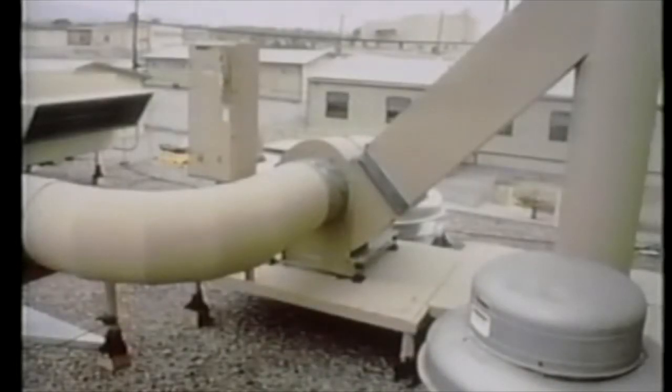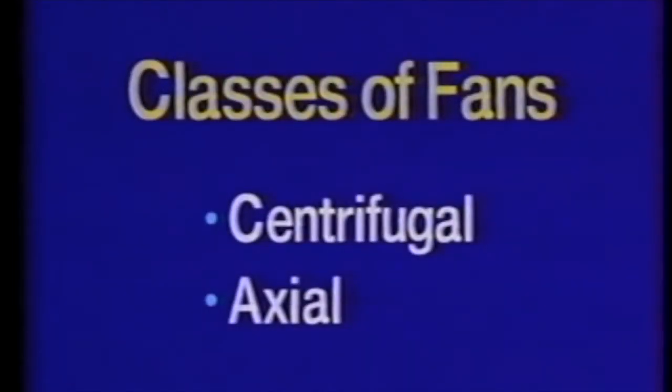When choosing a fan, be sure to select one which will provide the necessary static pressure and volume flow rate. Remember, though, the volume flow rate is always determined by emission control requirements at the hood. The fan is to serve the hood's need, not vice versa. Fans are divided into two main classifications: centrifugal, in which the airflow is at right angles to the axis of rotation of the rotor, and axial, in which the airflow is parallel to the axis of rotation of the rotor.